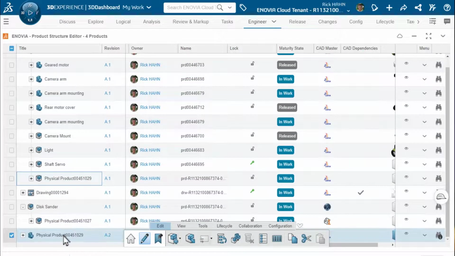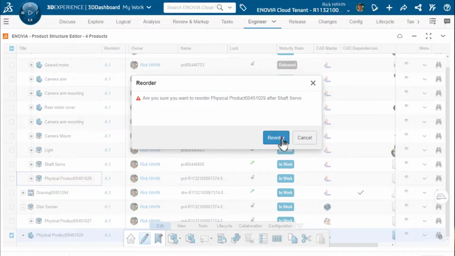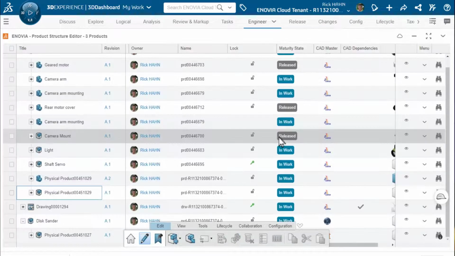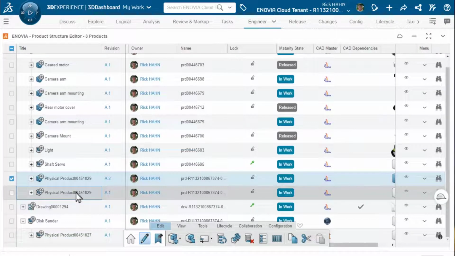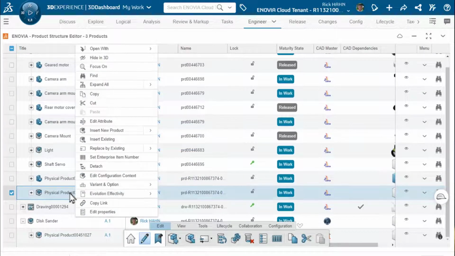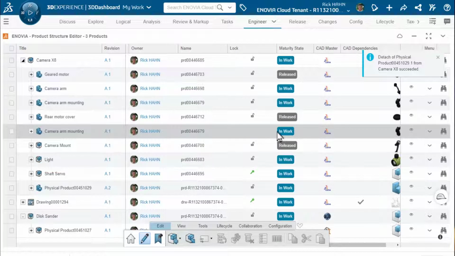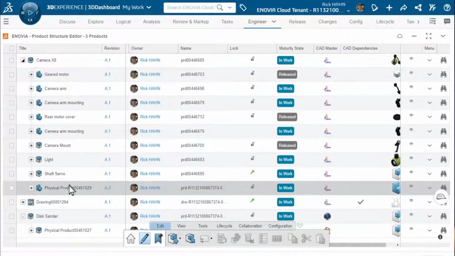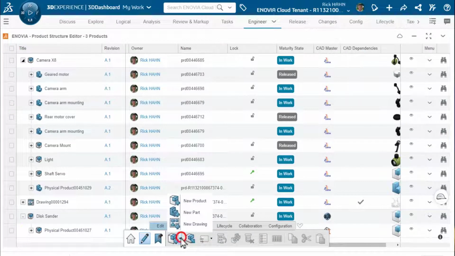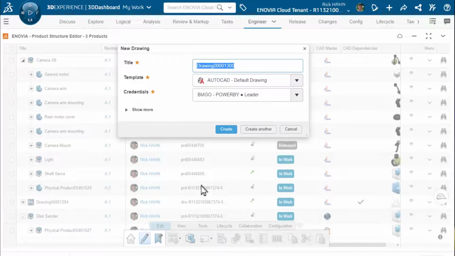Now I could either update the revision or, just more visually here, I'm just going to drag it and take this new revision, which it put on my list so I could see it, A2. And you can see it's now a part. It's the same number, same physical product title and everything. And I'm going to just attach the other one. But as I said, I could have gone in and said update the revision, which would have accomplished the same goal, but been a little less visual here. So I can quickly make that change and complete that kind of operation.